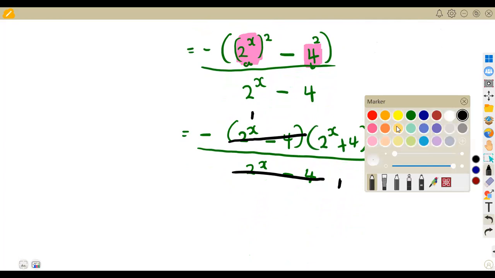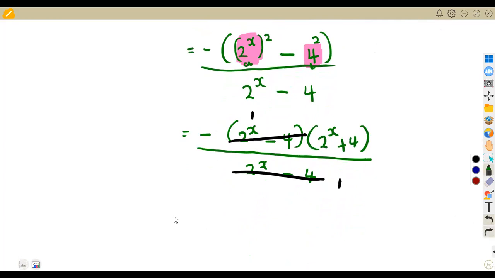So simply, we are left with a negative in this case. So this is going to be negative 1 over 1, which is negative 1. So that's negative into 2 to the exponent of x plus a 4. Or you can multiply by a negative, negative times 2 to the exponent of x. That's negative 2 to the exponent of x, negative times a 4, which is going to give us a negative 4. So you can even write your answer in simplest form like that. This is how we can have our questions.